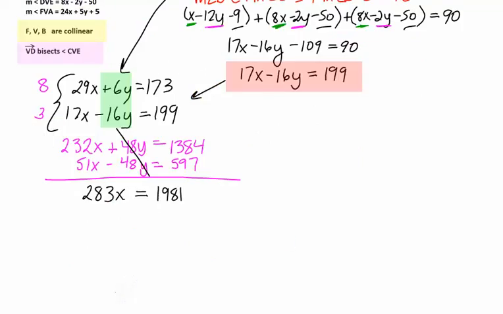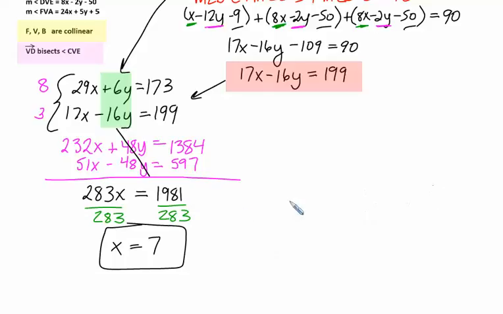Now as we continue, we will need to divide both sides by the 283 to get x by itself. And x might work out to be a decimal. If it does, show me at least 2 decimal places correctly rounded. If the decimal stops, please show me all of its decimal spots. Here actually though, we could just get that x is equal to 7. That's kind of nice. Okay, now we plug back to find y, and we can plug into either equation.